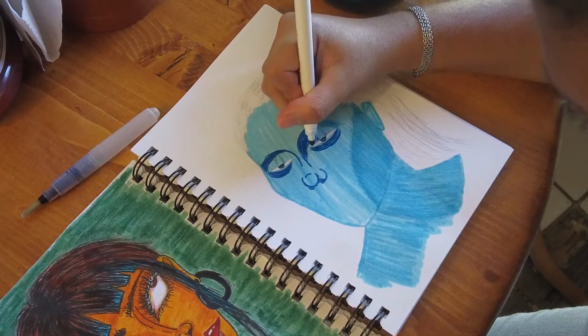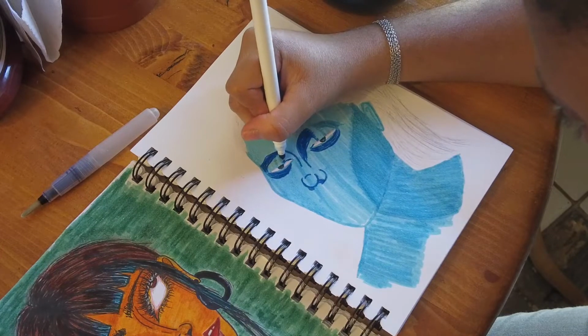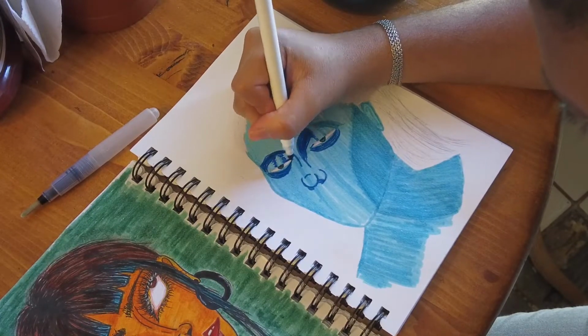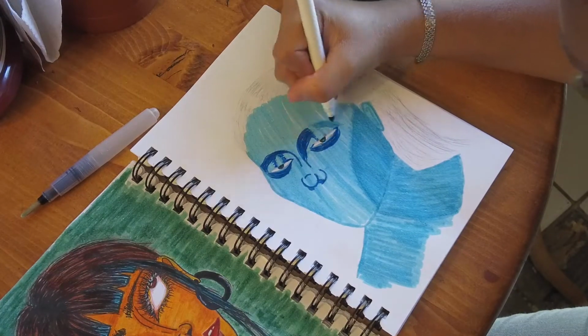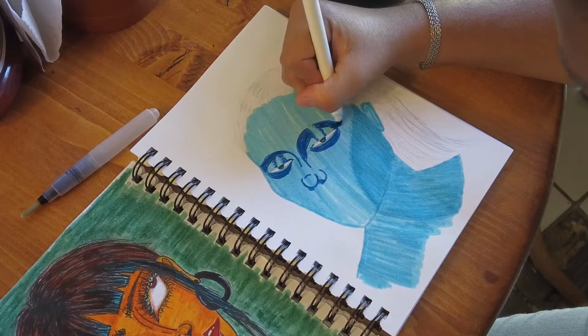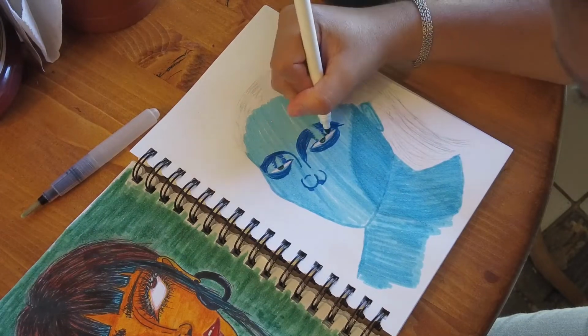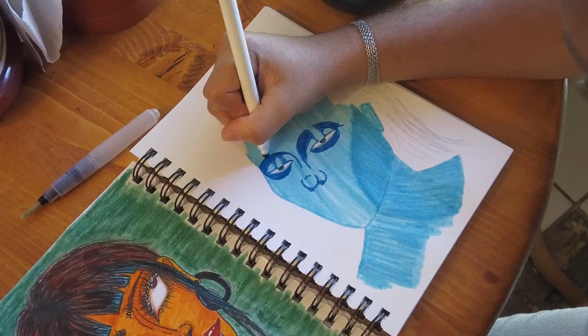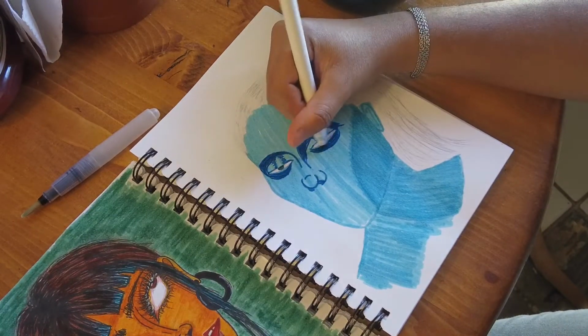So here I'm just going in with a darker marker, making the shading more prominent, I guess. The little center part where I'm not coloring in is going to be the highlight in her eyes. I noticed the lady in the picture had a highlight in her eyes in that little center part, and I was like, "Ooh, that's super cute." So that's what I'm going to do, and that's exactly what I did.